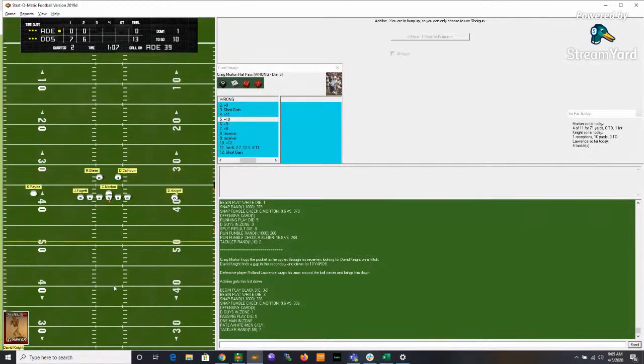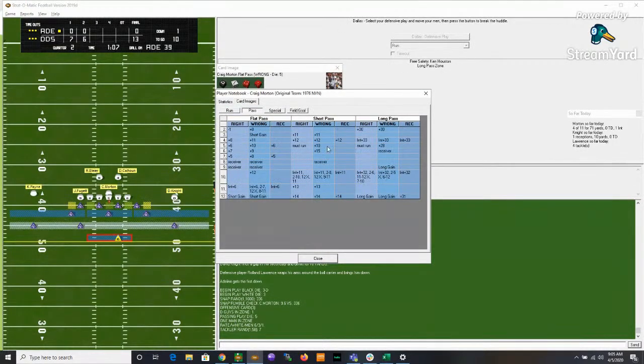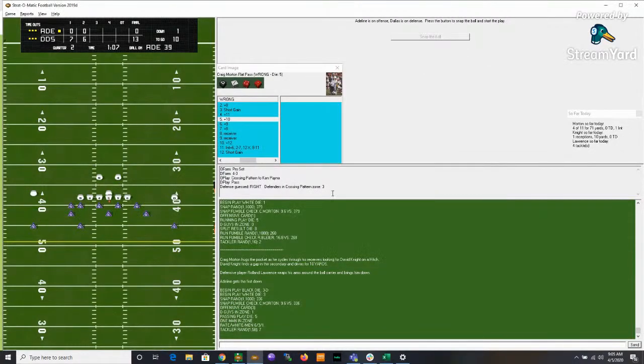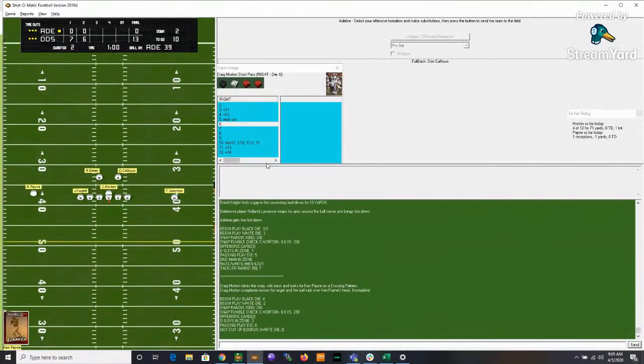We've got hurry up offense for Adeline. Just out of curiosity, the 5 would have been plus 28. Guessed wrong. But you're risking all these picks if you throw it deep. That's the problem. Crossing pattern to Ken Payne. Guessed correctly. Incomplete on Morton's card.